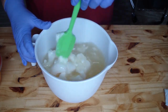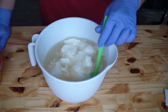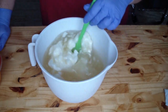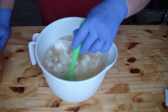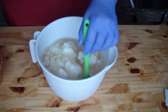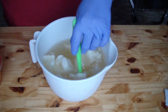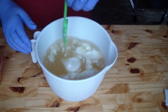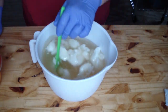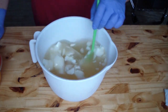So for this raspberry lemonade soap, I'm thinking in my pink color, I'm going to divide it off, and in my pink section, I'm going to add salt, Himalayan pink salt. And hopefully, it'll kind of be like a mix of a salt bar. Now, salt actually kills the bubbles.